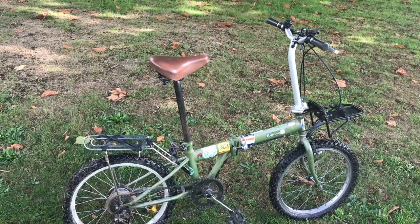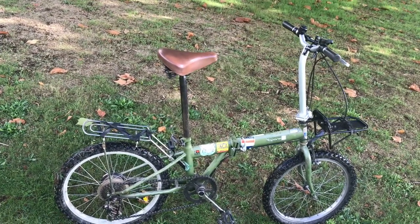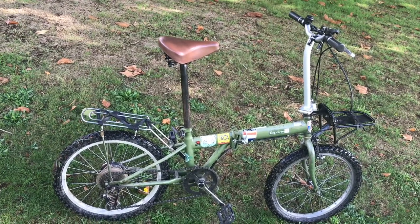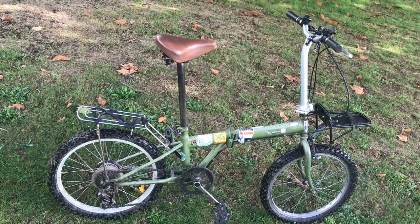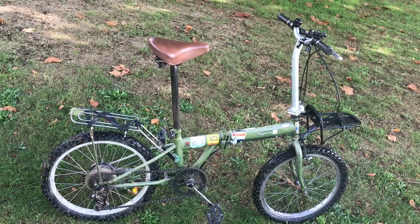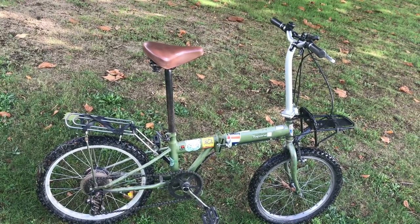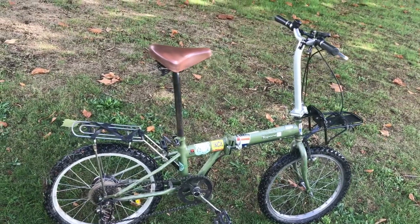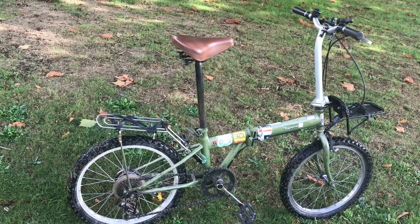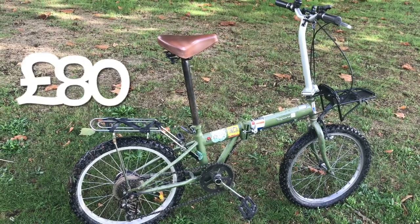This one's had quite a lot of modifications done to it. We'll start by pointing out what's original on this bike. It was bought online from a company in Czech Republic called Bikes to Town, which I believe no longer exists anymore. They shipped it out to London in a cardboard box all folded up — I wasn't sure it was going to turn up, but it did. £80 was the price.